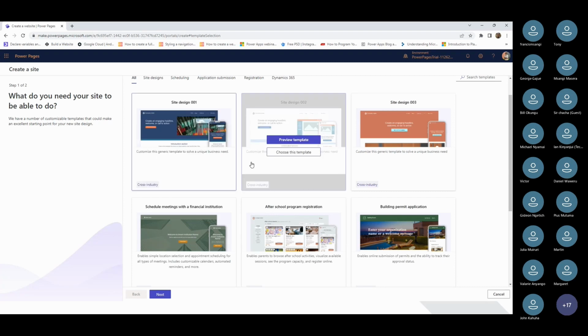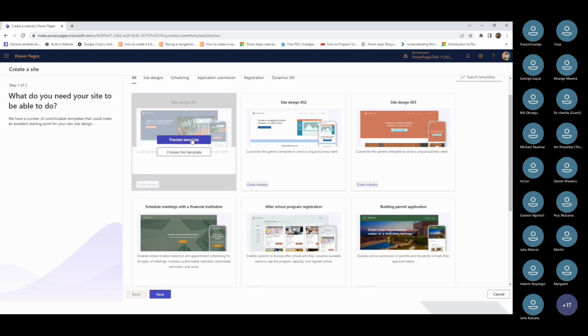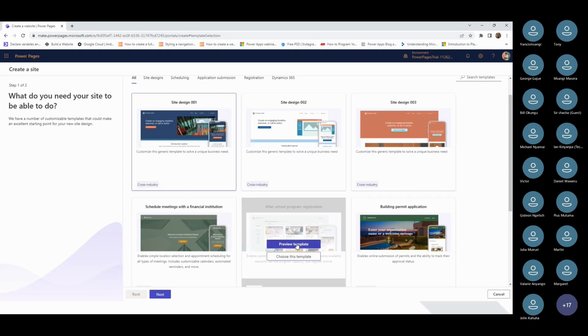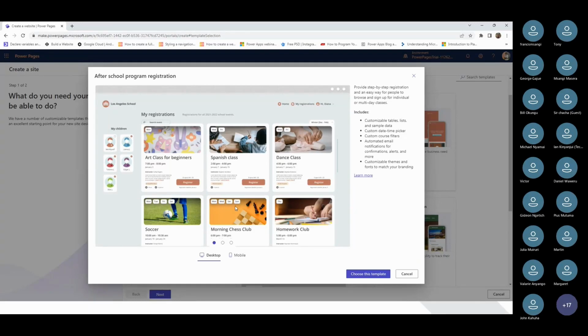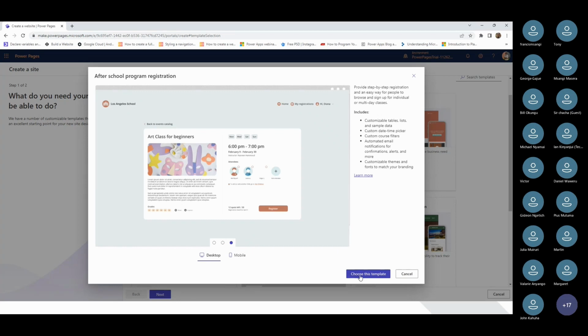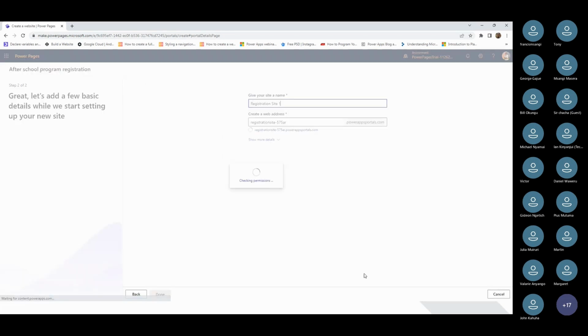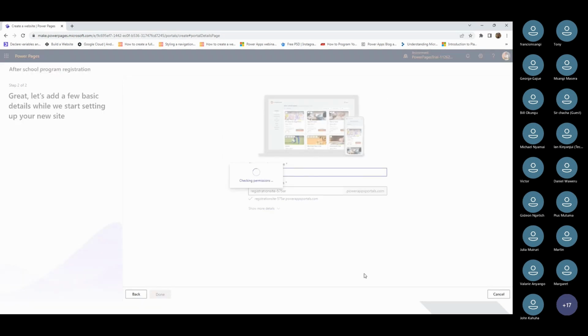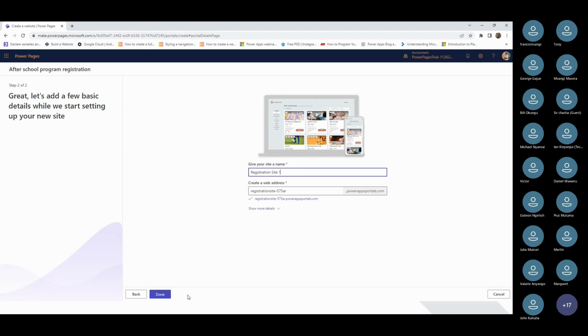So let's go with one of the templates. Okay, so let me select this. All right, so we choose this template, proceed with this template. It will verify the permission and code. Then you can give a name to your website.